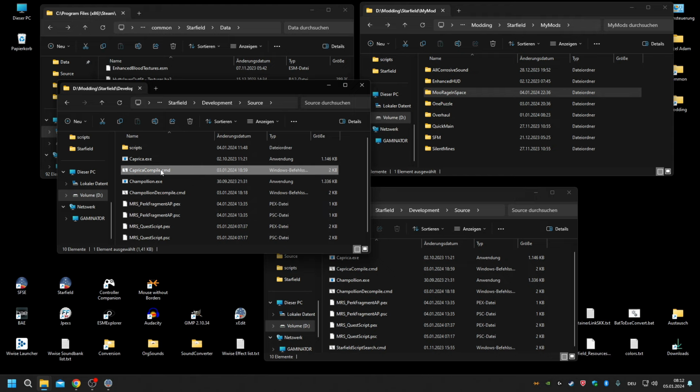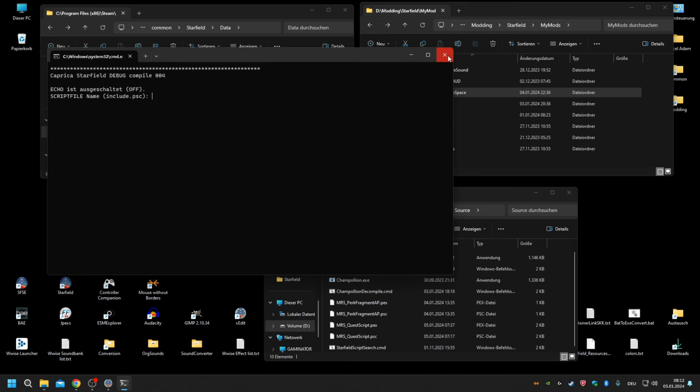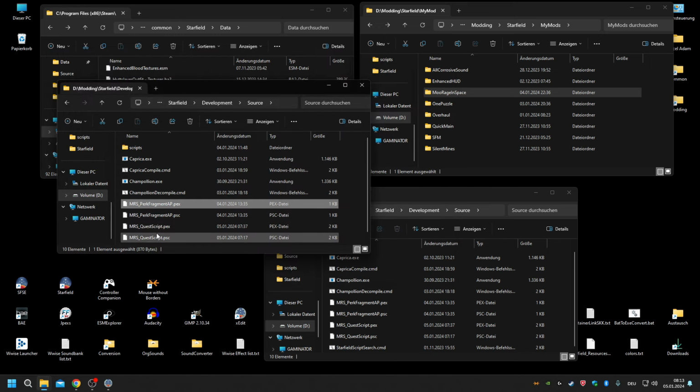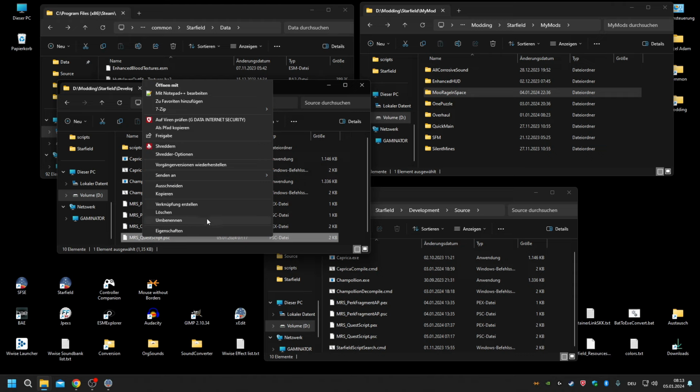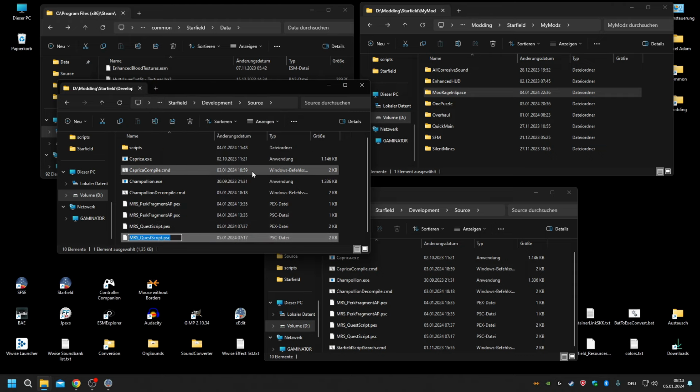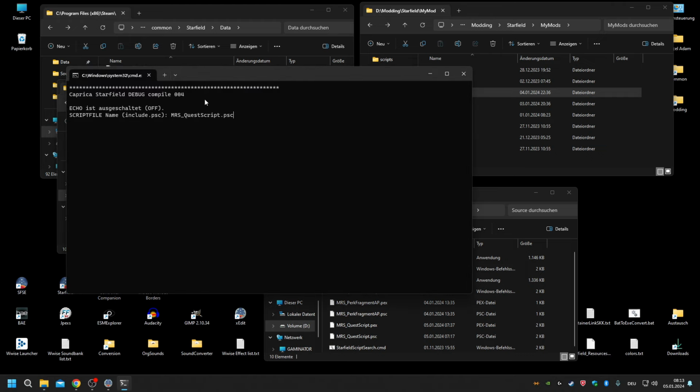And in Caprica, you double-click, and then you manually add the name. And make no mistakes here. The best way is to rename, copy the name, then go here and paste it in. Don't do it manually, only if you're very sure when you're typing, because nothing bad will happen, but then you have to redo it. It's better to just copy-paste. Better practice, I'd say.